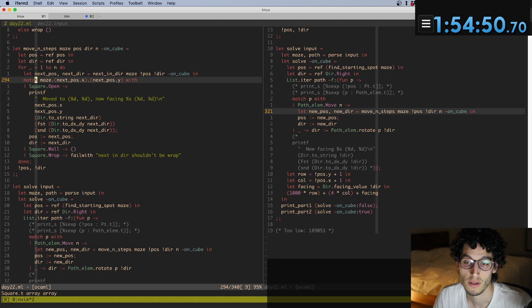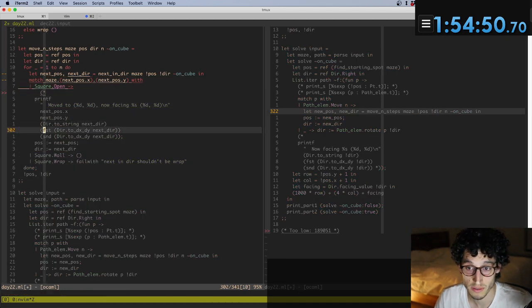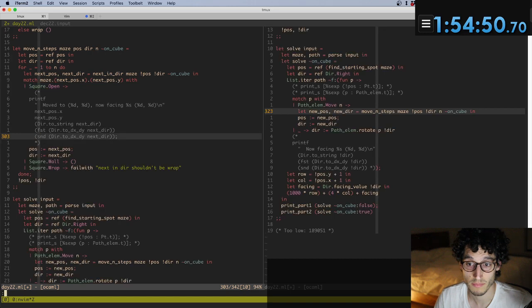If that position is open, then we move to it. But if it's a wall, we don't move to it.